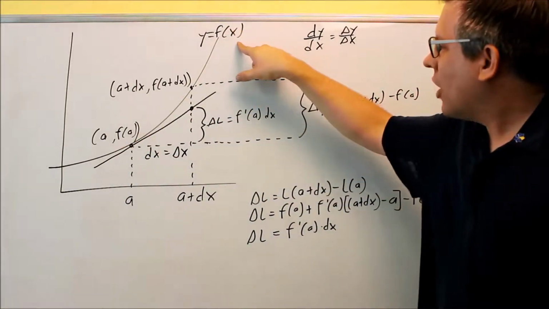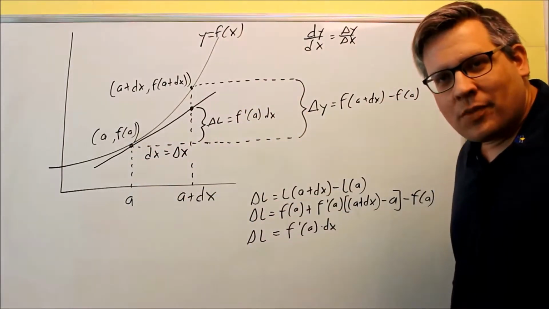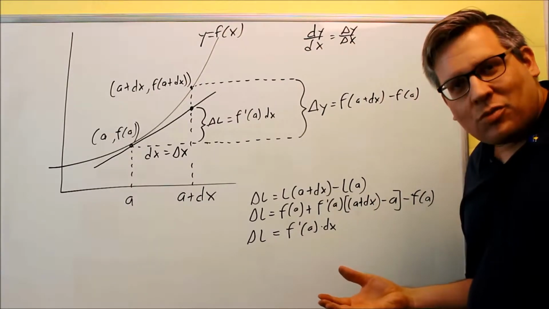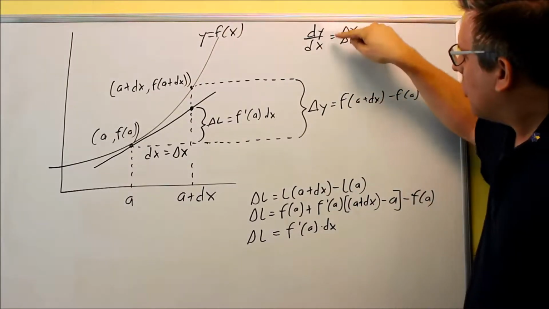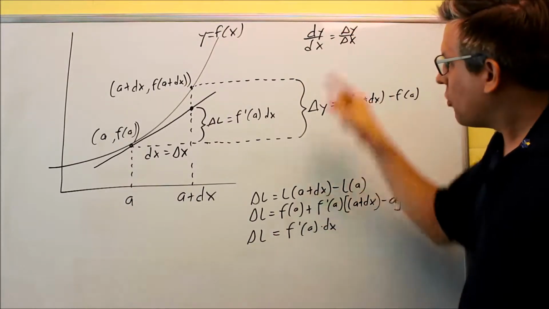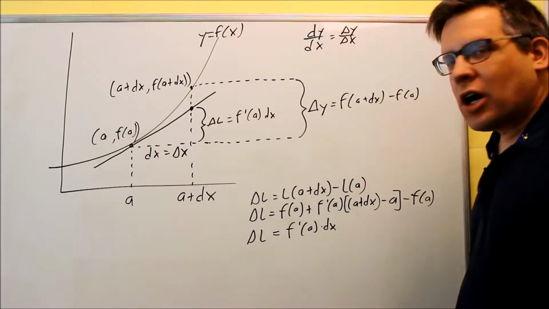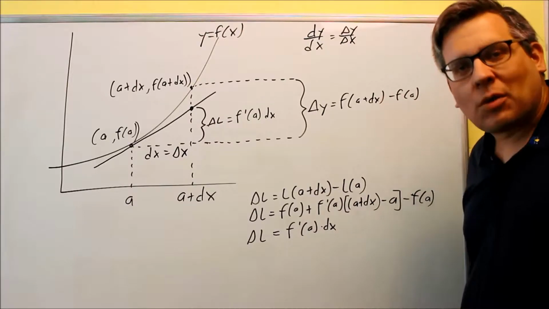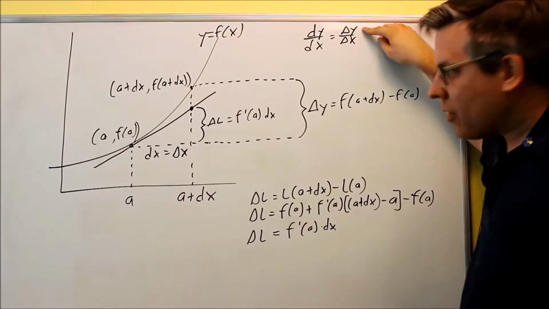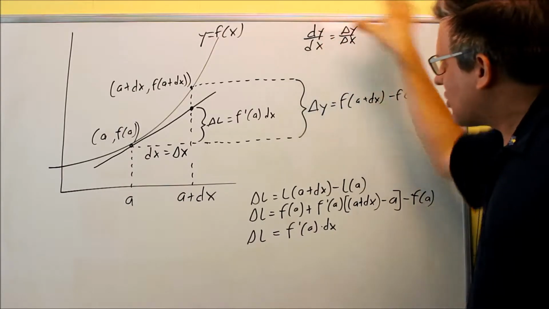I have a line, f of x, and I have a slope that I'm trying to estimate at a. The dy dx, what we're getting into is talk about differentials here. So differentials, in the past, we would have a dy dx come up, and that means the derivative of y with respect to x. Normally we would be treating that as one variable. However, you can actually split apart the dy and dx and treat those as two separate variables. The dy is equal to delta y, or change in y, and your dx is a small change in x, so that's going to be delta x here. So that's the whole idea.